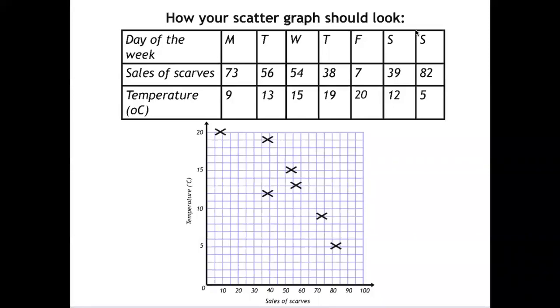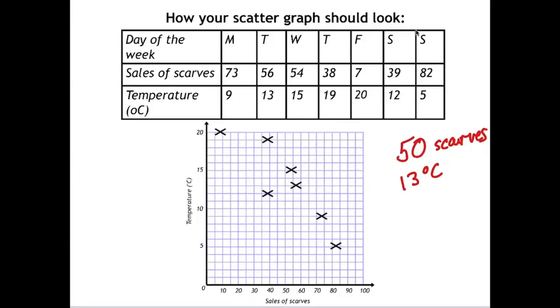Okay, so hopefully, just to check your answers, for the total of the scarves, they sold 349 in that week. And for the total temperature, I realize that doesn't really mean much, but the total temperature is 93. Now, that means that the average per day number of scarves sold was, and I'm going to just go to a whole number, so I'm going to round it, 50 scarves. And yes, it actually is 49.85, but we're just going to go with 50 for now. And then the average temperature per day was 13.29, but we're just going to go for 13 degrees C.